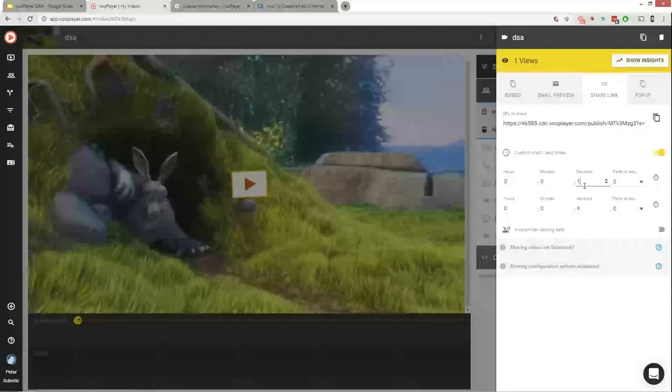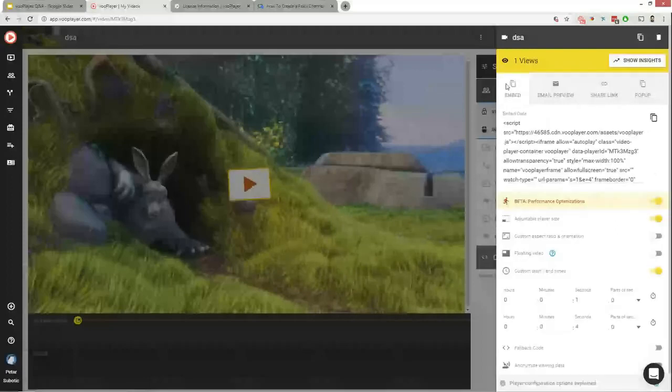So, I don't think I need to illustrate the use case that much, but basically, all of the configurations within the publish menu are never saved. They're just utilized for that single purpose of you creating the player that you want and have it behave in a way that you want for that particular context. And you may want to, as most VooPlayer users do, cover the different use cases, which is why you can configure the embed code and the player in many different ways. So hopefully that answers that question, Rick.